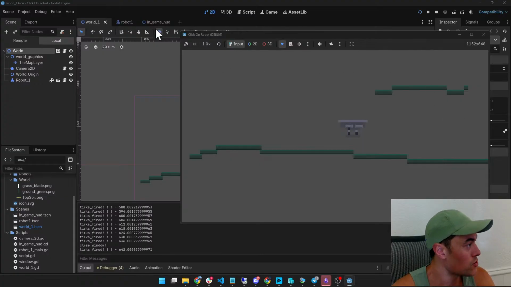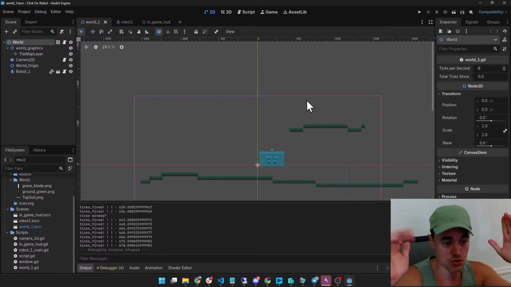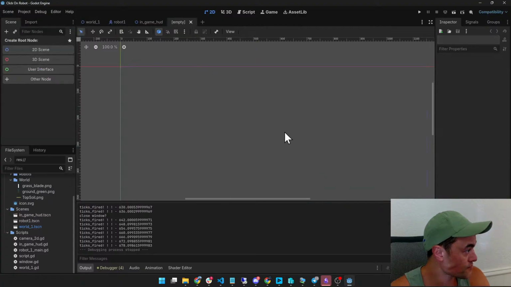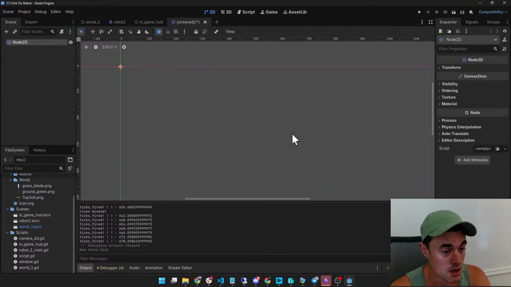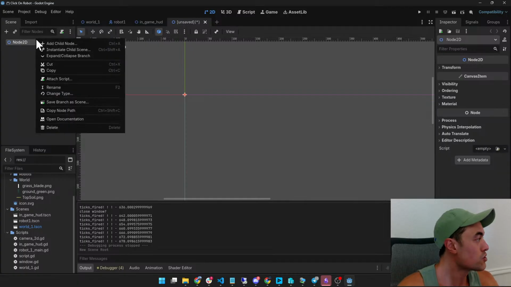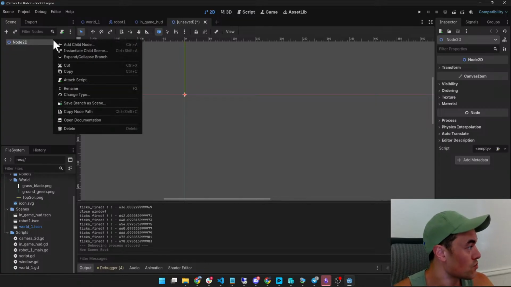But one of the next things that I really need to learn is how to make things with a script. How to make something from scratch and drop it into the world. So the first thing that I'm going to do is create a new scene. It's going to be a 2D scene, and I'm going to try to do as much of this with script as possible. So I have this Node2D, which is the start, and I'm going to see if I can generate all of the child nodes inside of this with a script.